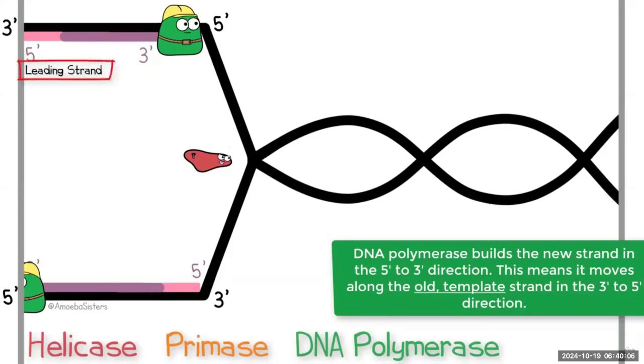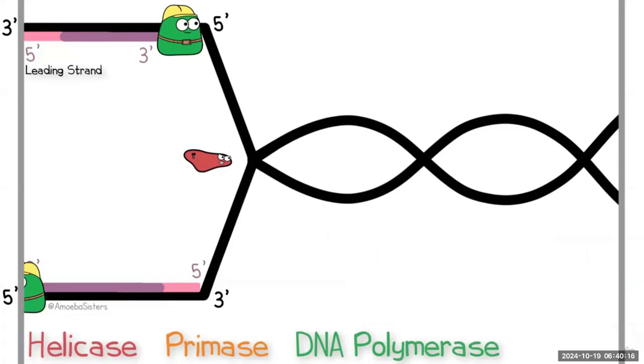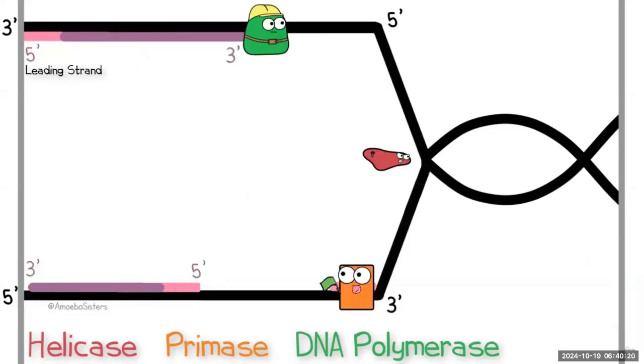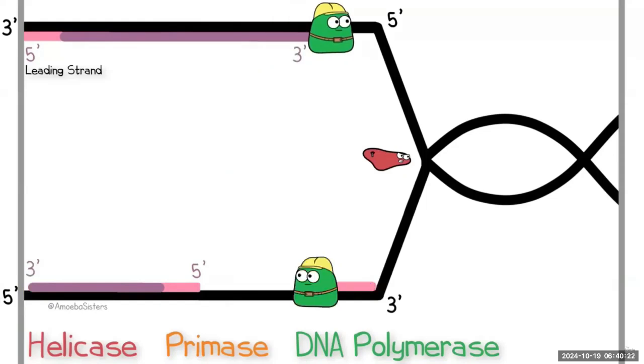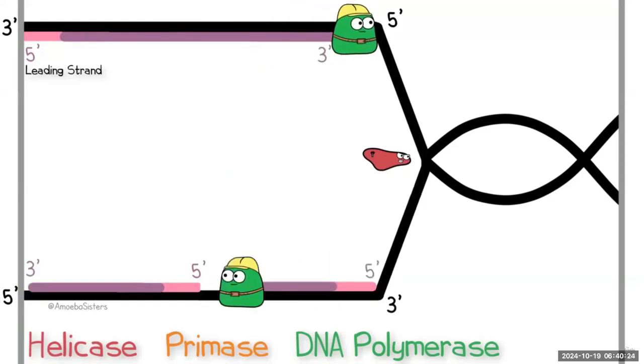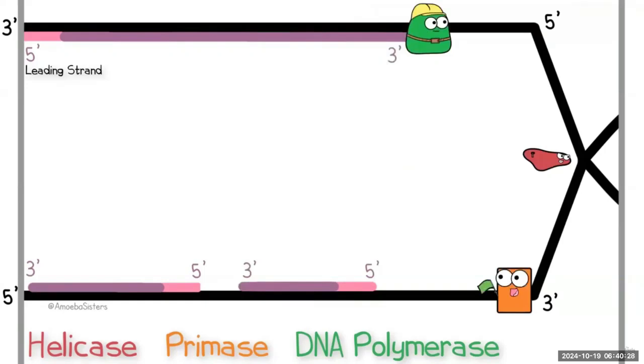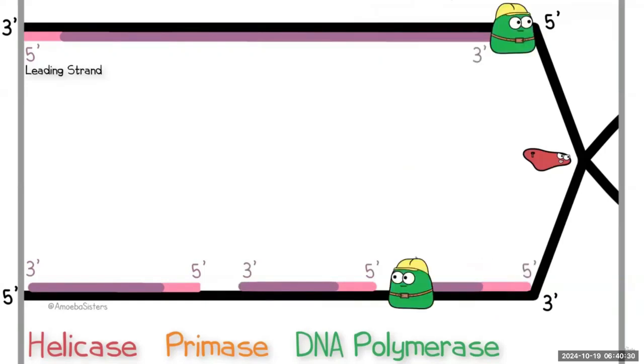This one is called the leading strand. But take a look down here. So DNA polymerase once again is building a new strand in the 5' to 3' direction. But there's a bit of a problem here. See, as DNA unwinds, because DNA polymerase can only build the new strand in the 5' to 3' direction, it has to keep racing up here next to where this unwinding is happening. You can see why then this new strand is known as the lagging strand.